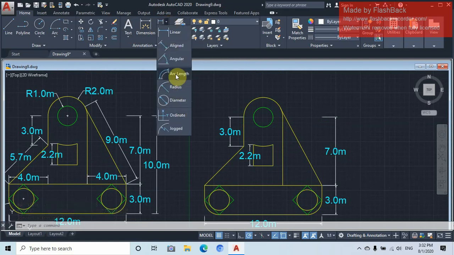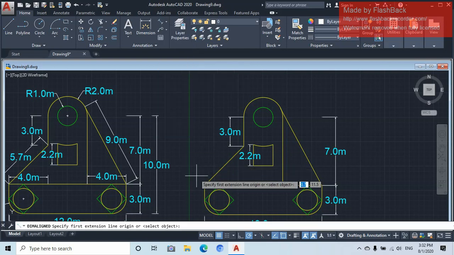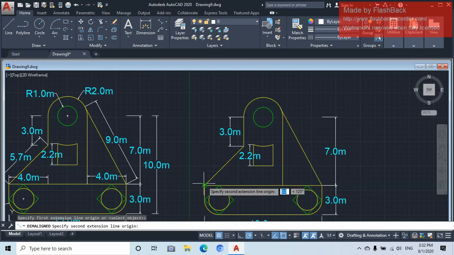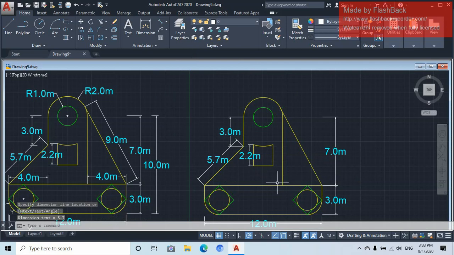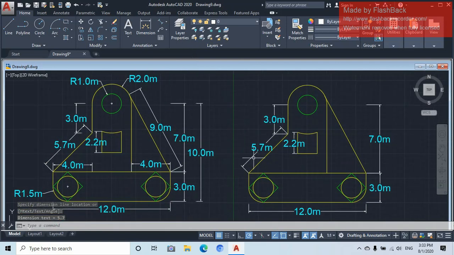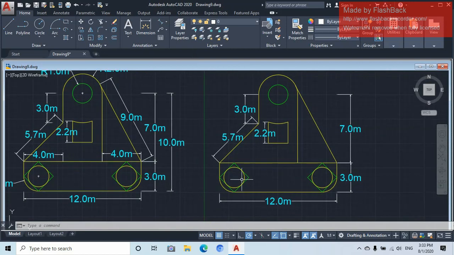Okay, now let's take align. Okay, the inclination align. Then you click on this point, click on this point, pull it out a bit, then you click on this point. So you will see that we are having the same dimension, 5.7, 3, and so on and so forth. So it's the same. Okay, to tell you that our drawing was perfect.